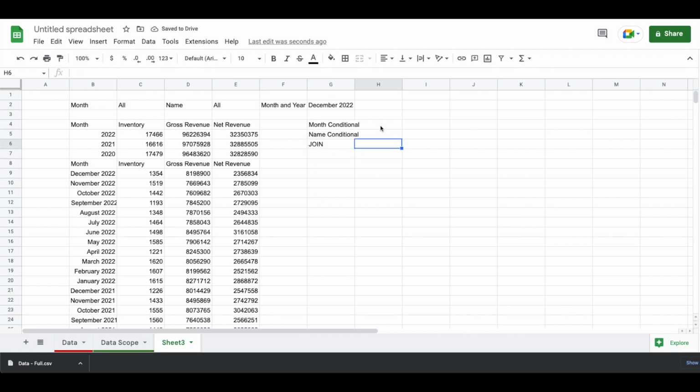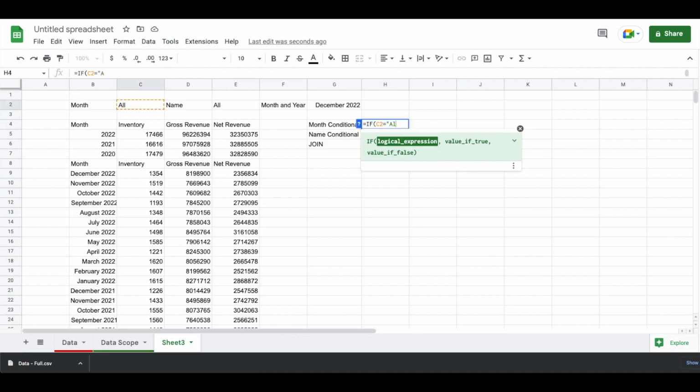So in our month conditional, I'm going to expand this just a little bit. We're going to use an if statement, and we're going to say if C2 equals all, then give us nothing, right? So that's the symbol for null. When you have two double quotes or two single quotes next to each other, that's how you tell the computer null. That means nothing.